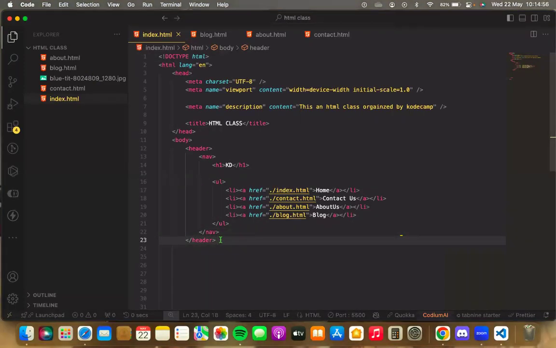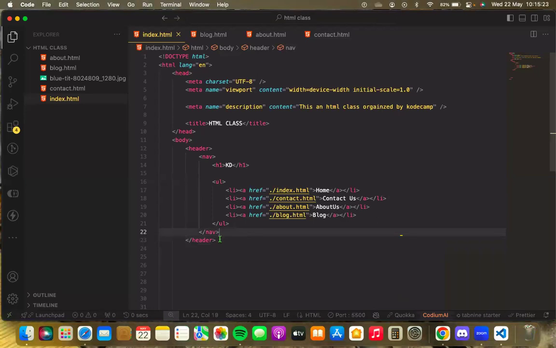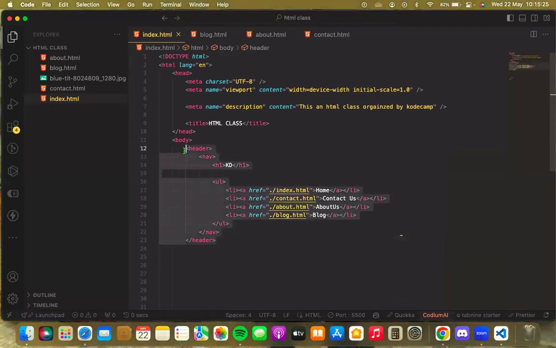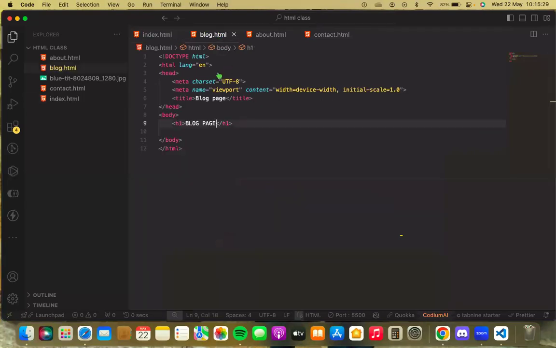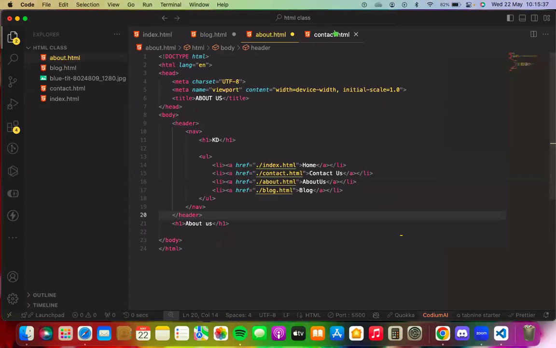So we have our header already, and if you look at it here, we have our home page, which is the index.html. If we click on the contact, you can see it goes to our contact us page. We go back to the about us page, and we go to the blog page. So now we can navigate from every page which we have. You just have to duplicate whatsoever we have here. We also have to copy and paste it on our different pages, so that we don't have to be clicking our back button every time we navigate to a certain page.